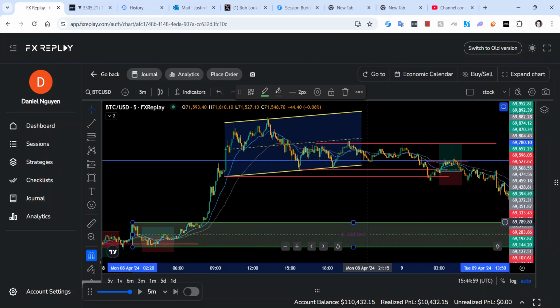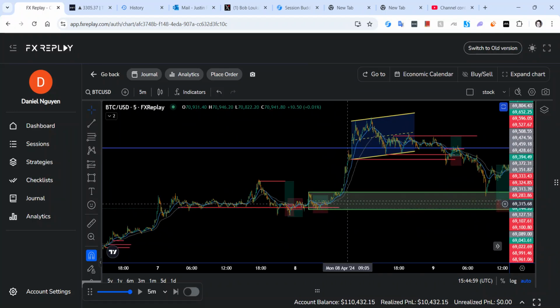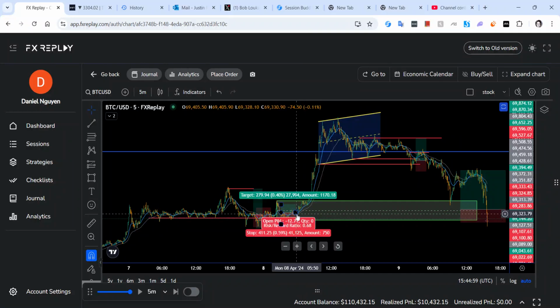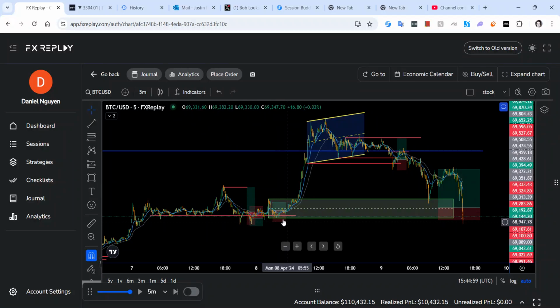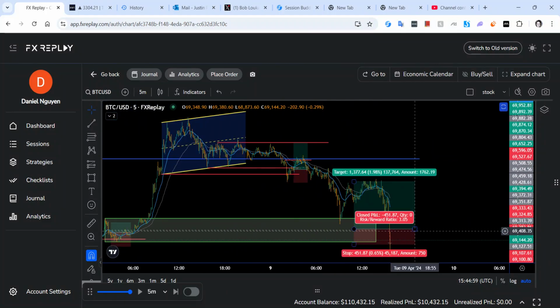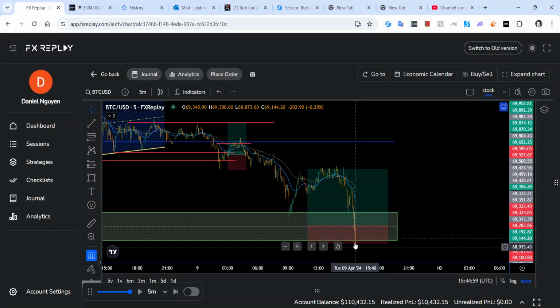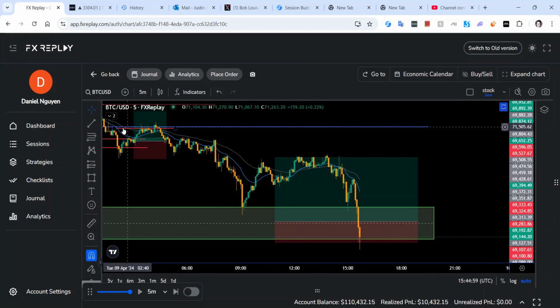One thing to note as well, since we're talking about liquidity, I think we can see it here. There is liquidity for this massive run up. All the longs, their liquidity is in this area here, below here, below here, below here. So we can see price is now coming to that area, basically the area below the green zone. And now price has turned back into the green zone. So this could be a liquidity grab back up to here.